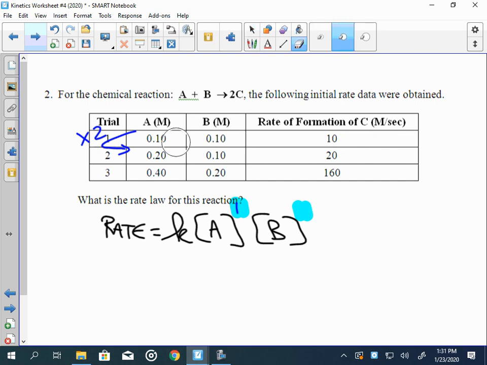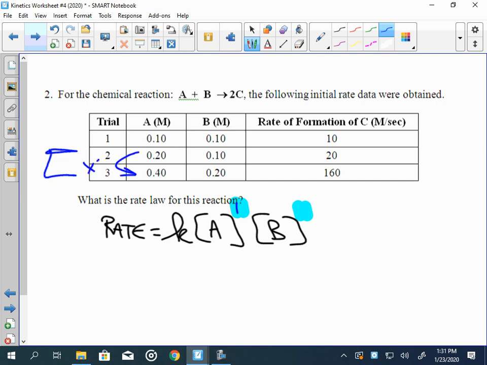All righty. Well, now that I've got one of those exponents figured out, let's see what we can do. Well, the trials, I could compare any of the trials that I want, but I'm more of a multiply kind of guy, and I like the idea of comparing trials 2 and 3. You might call it the double-double idea. That is going to be times 2. Hey, it's first order with respect to A. And yeah, I'm going to have to change that as well. That's also a times 2 for the molarity. Well, when I double the molarity of A, since it is first order with respect to A, I'm going to break it up into 2 steps. Doubling A will double that rate from 20 to 40.